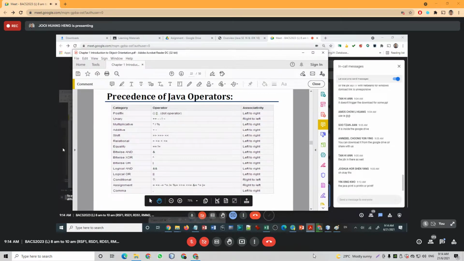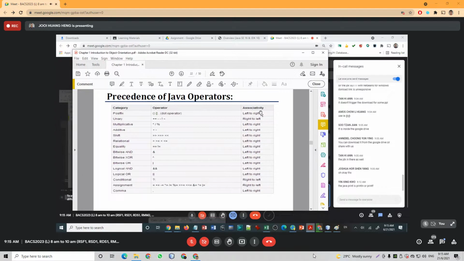So when you see everything appear in a single line of code, which one do you do first? You find the bracket first. After doing the bracket, then do the others. That's why I mention this one example here: we do multiply first before add and minus.